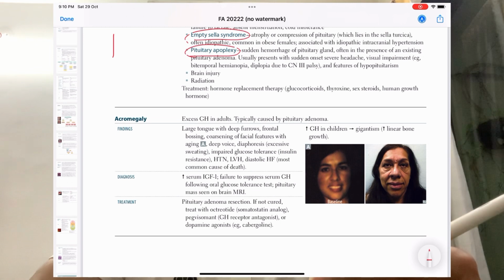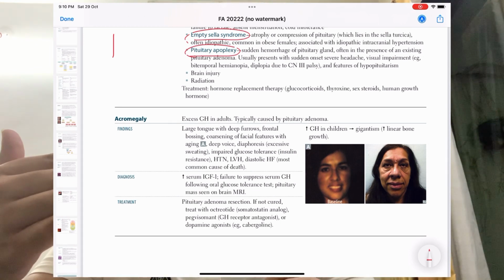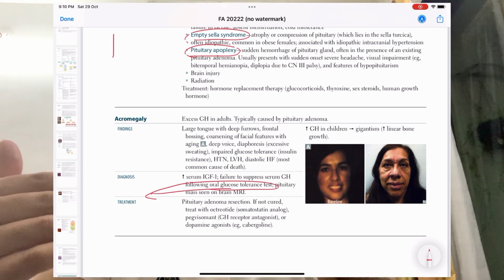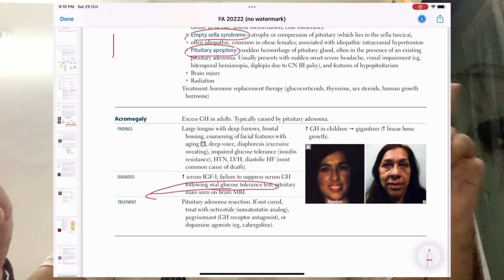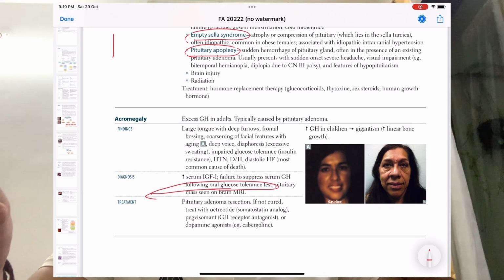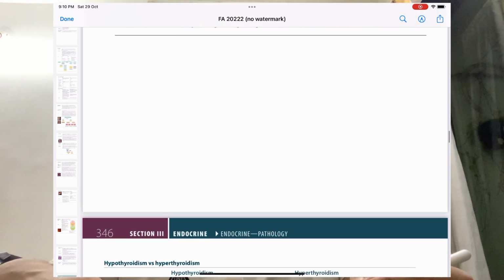Alright, moving ahead, acromegaly, as you all know the features. Okay, I am not going into the features here. One important thing is the investigation of choice. It will be the oral glucose tolerance test. Alright, not IGF level. You won't test for IGF first. You will go for the oral glucose tolerance test to diagnose acromegaly. Alright, don't get confused. Just stick to the information given in First Aid.